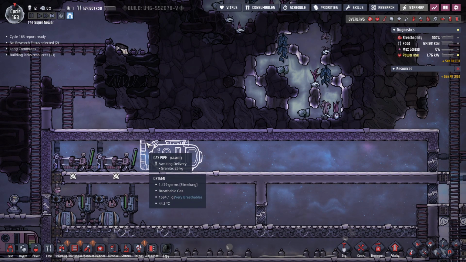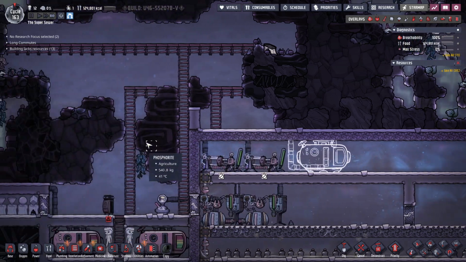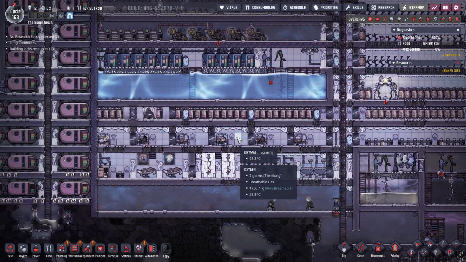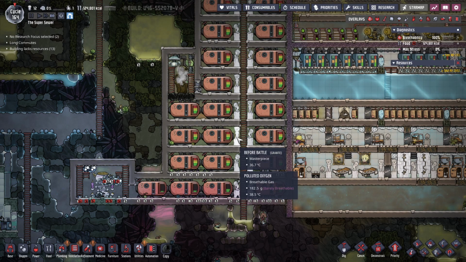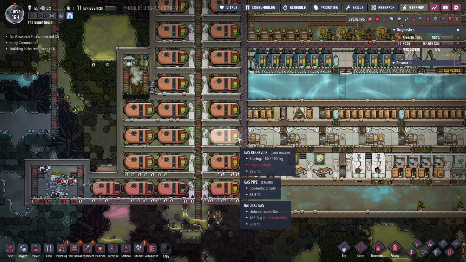I don't need three. So I only have two. Two is, yeah. That's fine. That's just fine. Nope, I'm just gonna wait. Again, oxygen sorted. Food's actually going up, so I don't have to worry about that. So I'm just going to wait again, like usual.